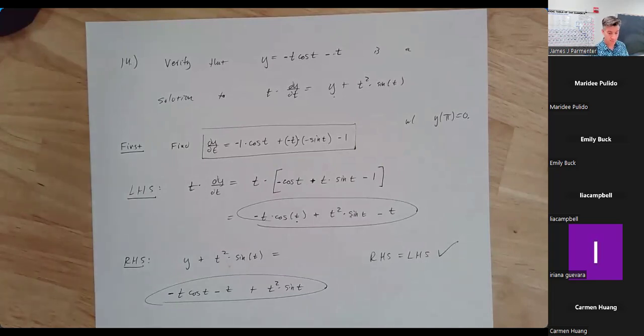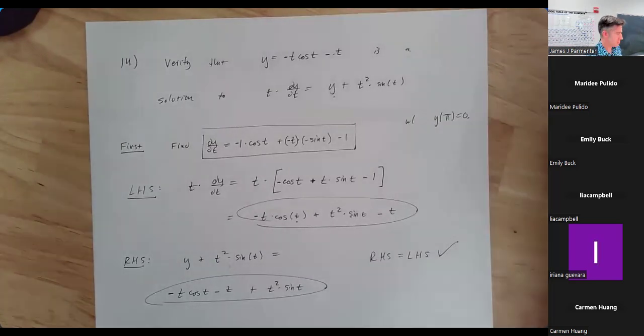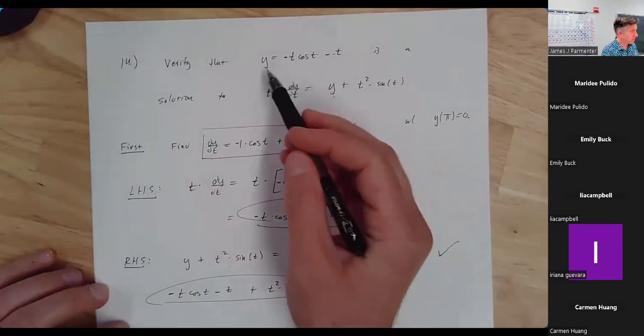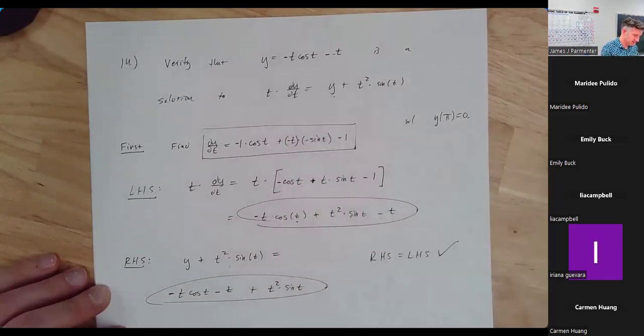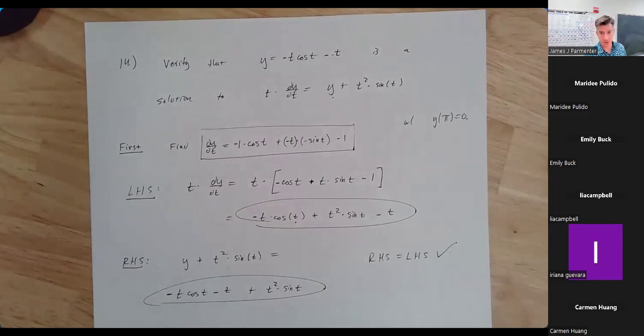For the initial condition, it is not helpful at all here. We do not need it. There's absolutely no reason to talk about the initial condition. Interesting. Yeah, that's fine. Cosine, yeah. I mean, sure. Yeah, it's true, right? If you plug in pi for t, you will get y equal to 0, but that doesn't really tell us anything. So you almost never need an initial condition when you're verifying a solution.